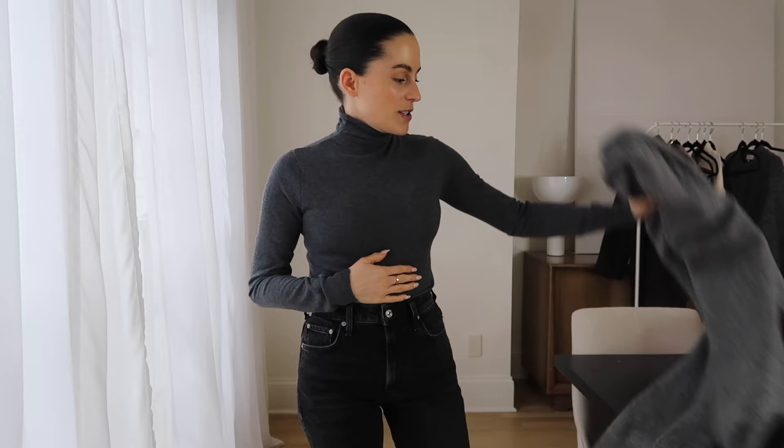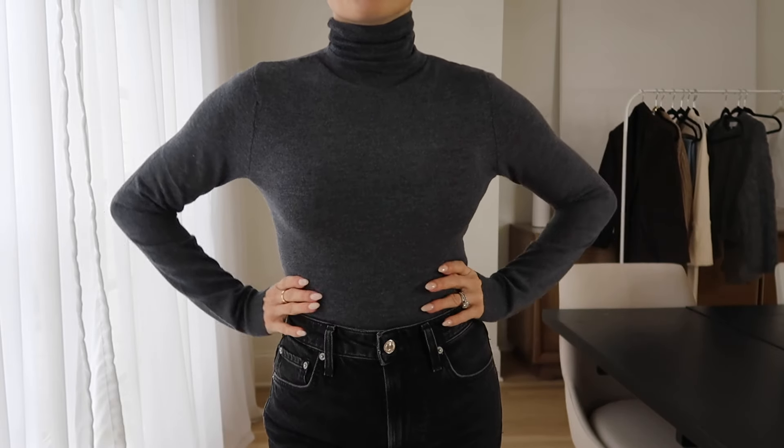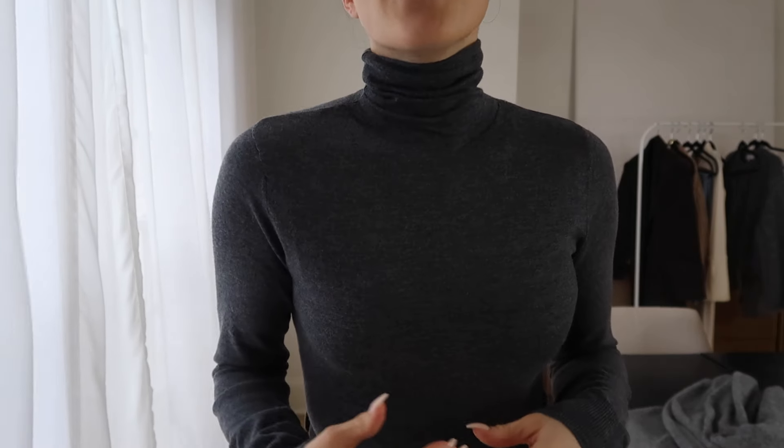Let me show you this turtleneck first. I wasn't sure about it because it isn't as form-fitted as other turtlenecks, but I just wanted to grab something quickly and Zara almost always has what I need. And funny enough — I know you're going to say why would you buy a long-term piece from Zara — I actually keep a lot of my Zara pieces over some of my nicer more expensive items. I don't overthink things at Zara. I actually really like the quality of this one — it's kind of thin but warm, so as a layering piece it's perfect because you don't want it to be too bulky.